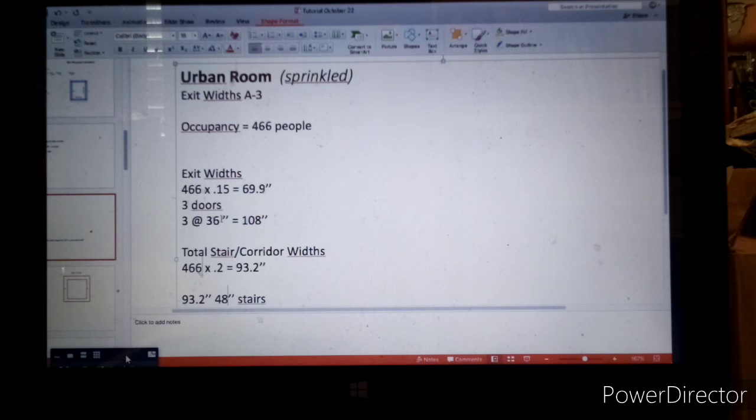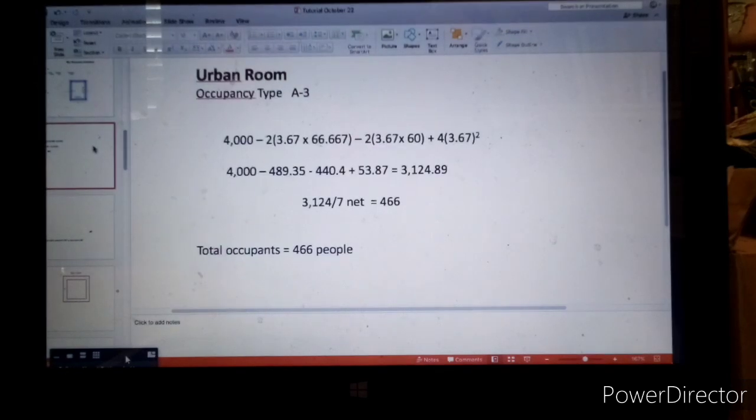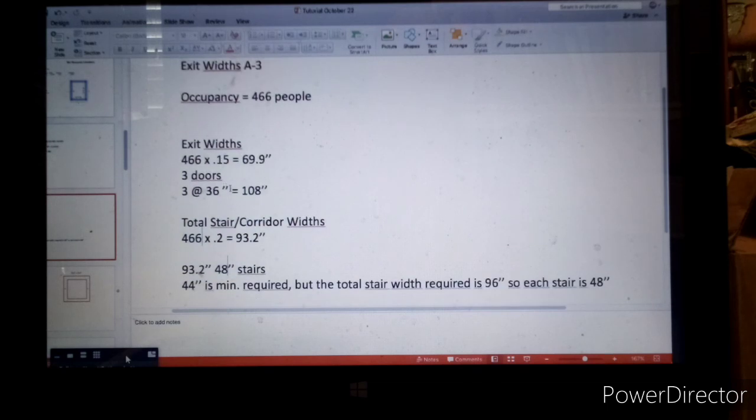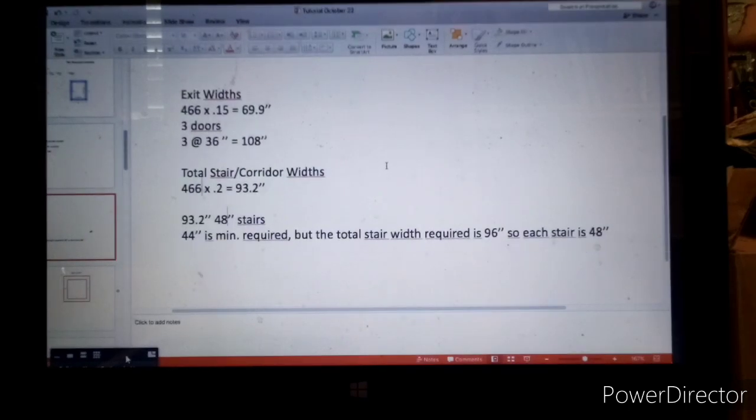So what did you get, Yasmin? I just doubled it. I put 72, and then I times it by 3. You didn't get the 466. I did. I got the 466, but I put double doors. Is that okay? Yeah, double doors is fine, except for the fact that we're over 150 people. Okay. So, no, I put double doors and I put 3 of them. Oh, 3. Okay, yeah, sure. So the total became 216 instead. Yes, that's perfect then.